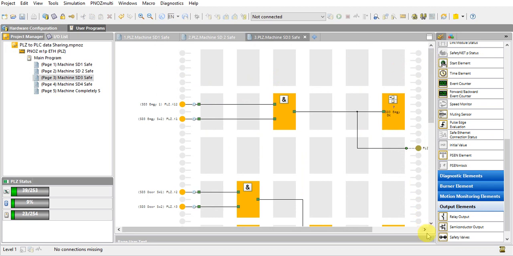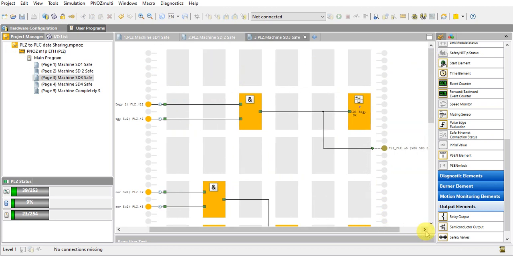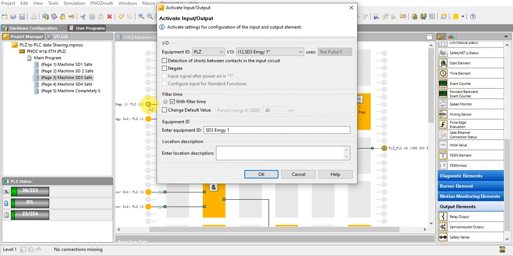Okay, here I want to mention one thing. I am using the unlicensed PILZ multi-configurator, so I am out of elements because only 10 elements are used. So I connect the emergency switch directly to the PILZ multi-configurator. Let's see this one. It's the PILZ module or the main multi-configurator.